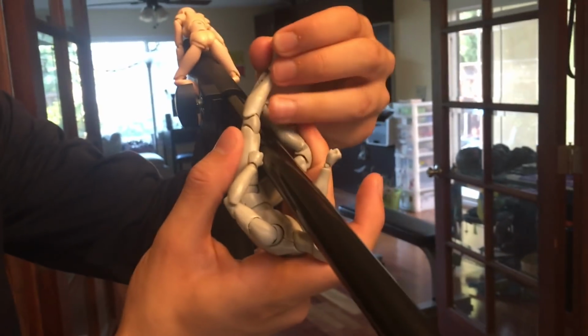What is going on? His legs aren't flexible. Ouch.